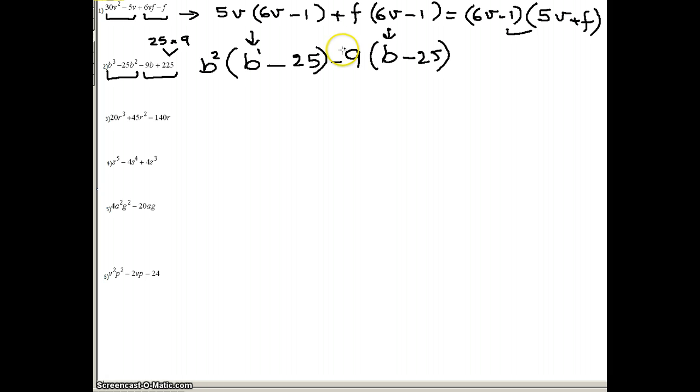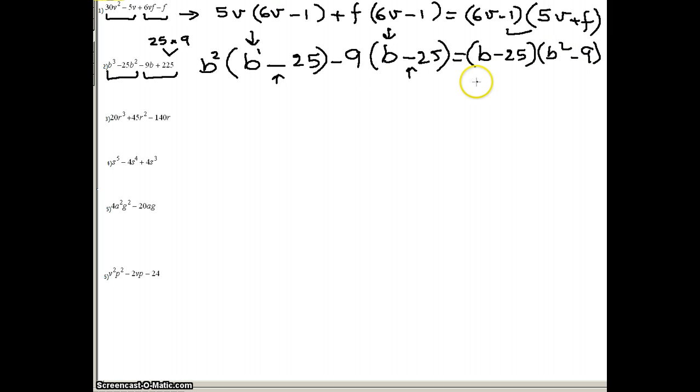So that negative 9 made a big difference, because if I had taken 9 instead of negative 9, then I'd have to have negative b plus 25, and that would make my two factors different. I wouldn't be able to take b minus 25 as a common factor in my next step. This time I can, because this is b minus 25, this is b minus 25. They're exactly the same. I can take b minus 25 as a common factor. Now I'm left with b squared here, and I'm left with negative 9 here.